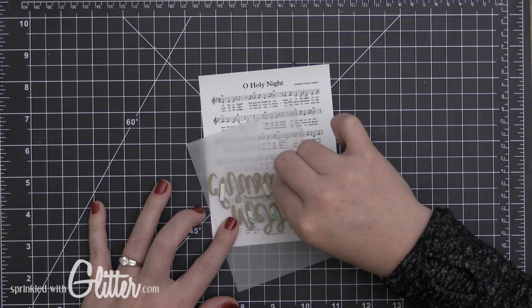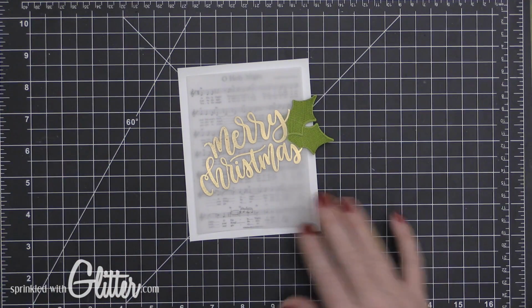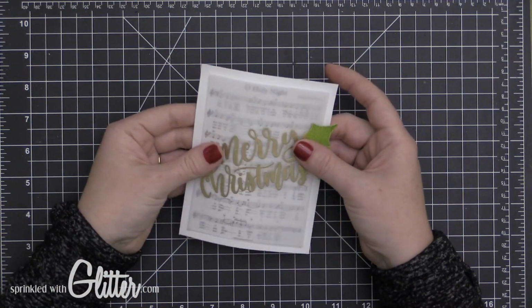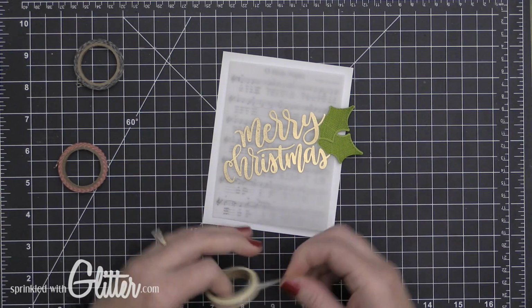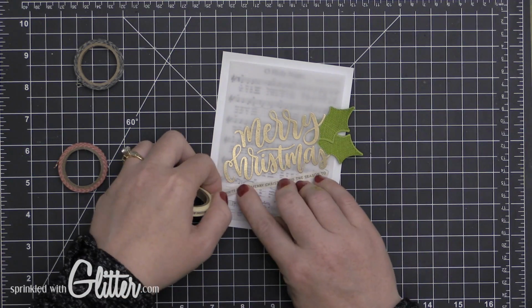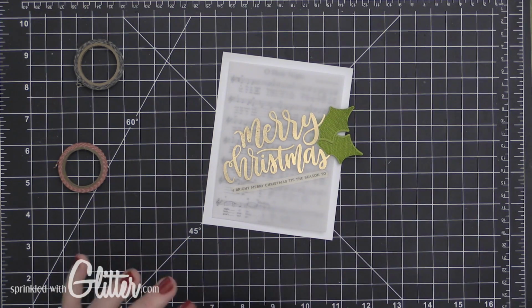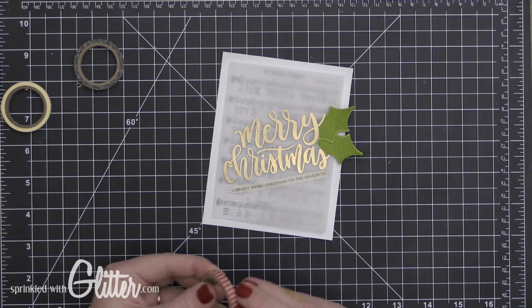But I find the foam adhesive works really well. And adhesive, remember, tends to set up over time and become more permanent. So this is what that looks like when I get it adhered over that Christmas carol. And now I'm going to take this washi tape from Pebbles and adhere it along the bottom of that kind of angled greeting there.